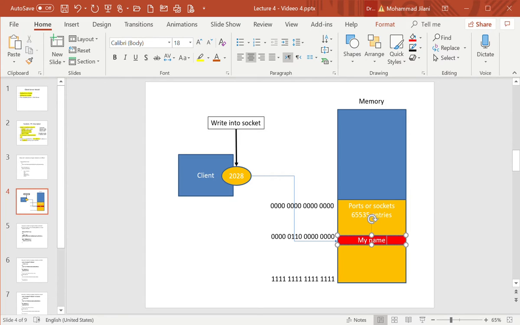My name is X. So when I want to write into the socket, and I will show the method, I will say write into this socket whose address is 2028. The 2028 is one of those port numbers. So this is the memory location pointed at by the 2028. I write something. I want to write my name is X.